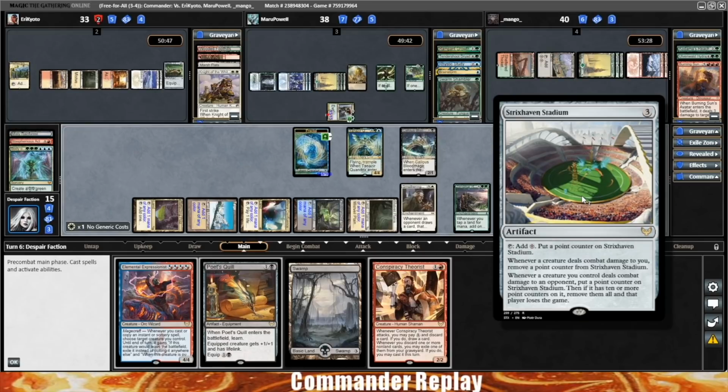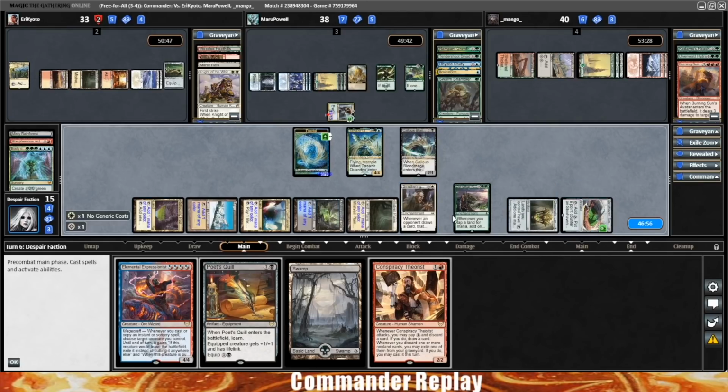3 mana, tap it to add a colorless, put a point counter on Strixhaven Stadium. Whenever a creature deals combat damage to you, remove a point counter from it. Whenever a creature you control deals combat damage to an opponent, put a point counter on it. Then, if there are 10 or more point counters, remove all of them, and that player loses the game. So we'll tap that out, put a point counter on it, and pass like that. Pretty good turn. Pretty good turn.